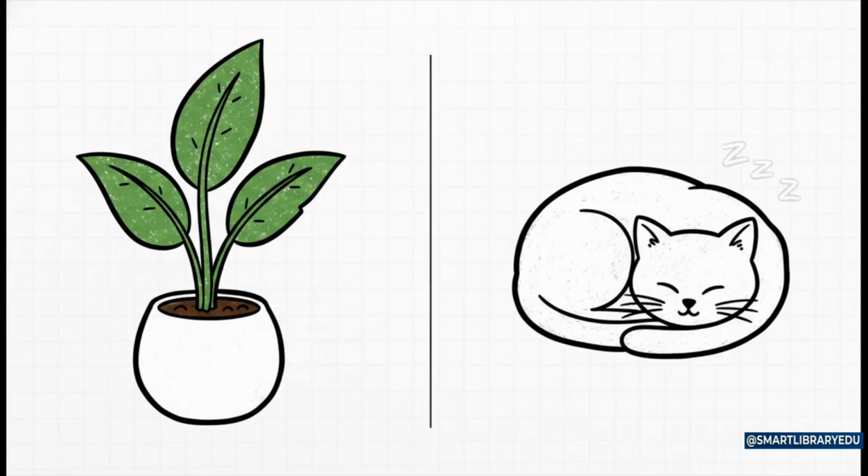You know, our first gut instinct is to look for movement. We think things that are alive move. But that's a bit of a trap. A plant can be growing so slowly you'd never notice, and an animal can be perfectly still when it's resting. So if big, obvious movement isn't the key, then what is?